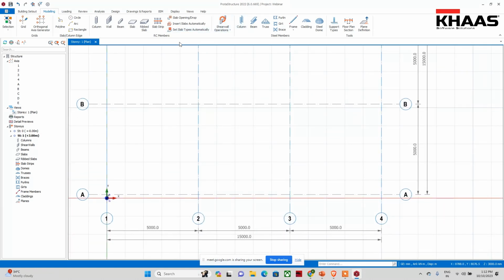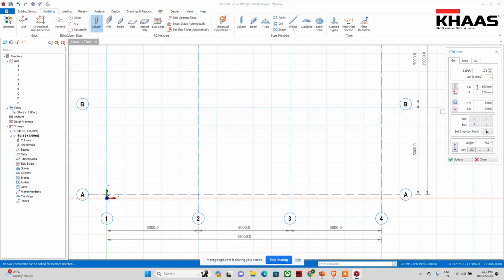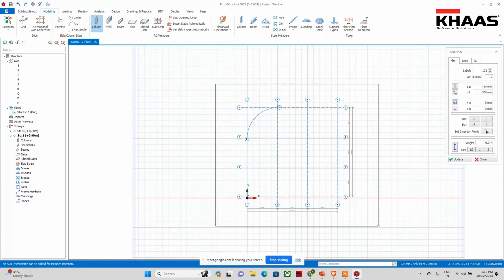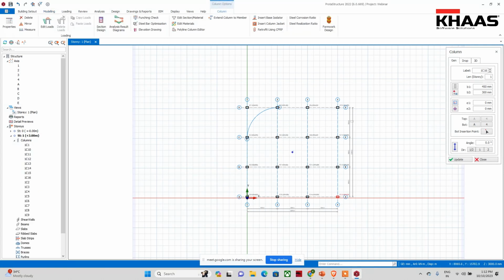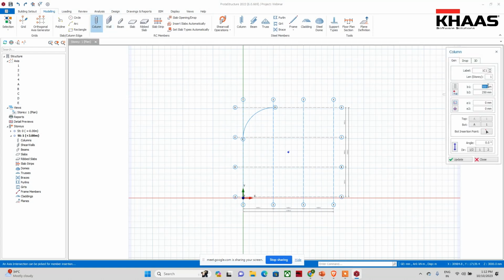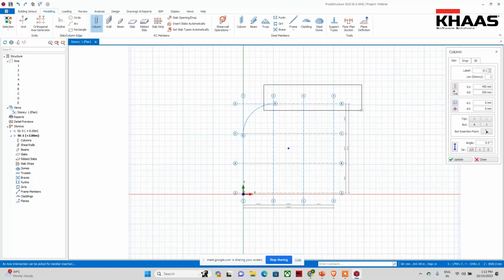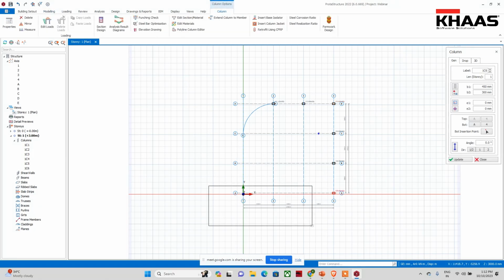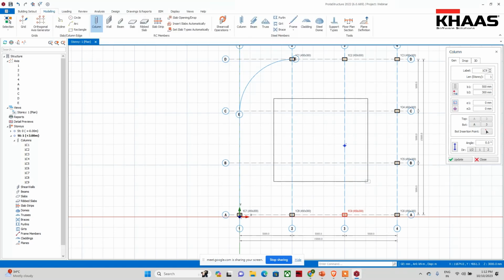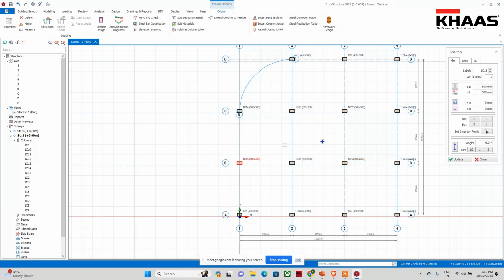Now first we are going to see the concrete members, how we can do the analysis, design and detailing. Let me go to this column and take 450 cross 300 for example. Now here, with this option, by dragging along the grids we can generate the columns like this, as simple as that. Suppose you have different section properties, you can also do that. For example, 450 cross 300, just click here in this corner, like that I can create. Suppose I want to make some 500 in between. Based on that you can easily create your column placing.